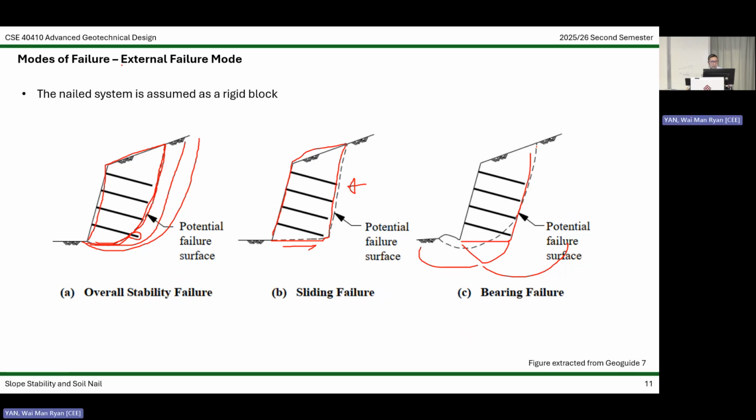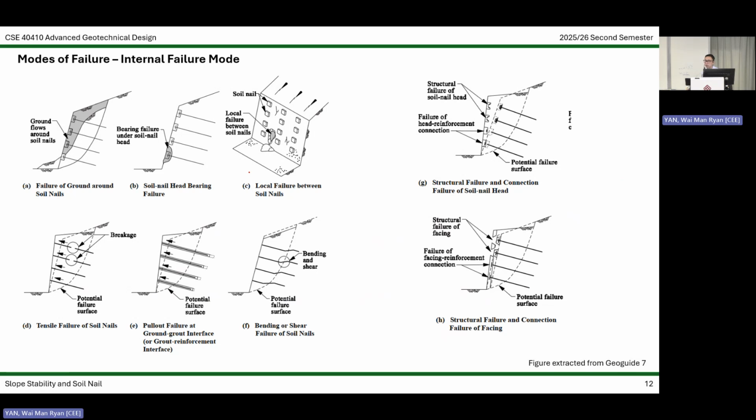This is what we call the external failure mode, or in many cases, I call it the geotechnical failure mode. How about internal? Internal here means we consider the structural part, in many cases the structural element, failure of the structural element.